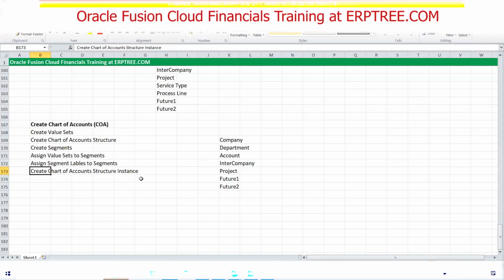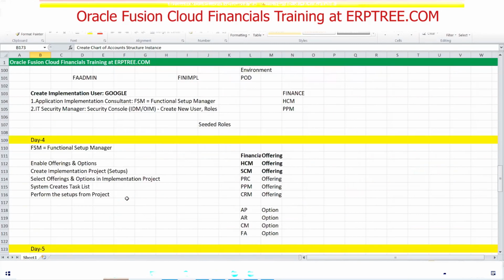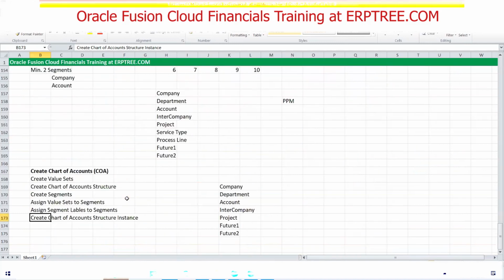Here, copy. We already discussed the meaning of instance also. The meaning is the same: a copy of a software product. Anything you copy, that you can call an instance. Here instance means the copy of the chart of account structure. We have to create a chart of account structure instance.